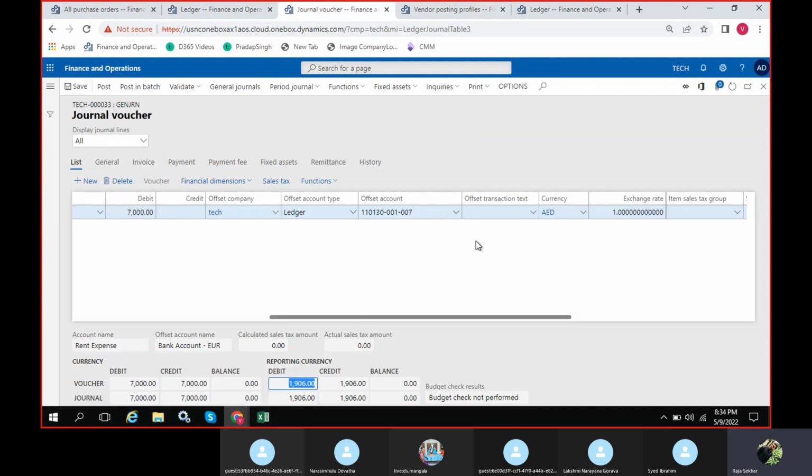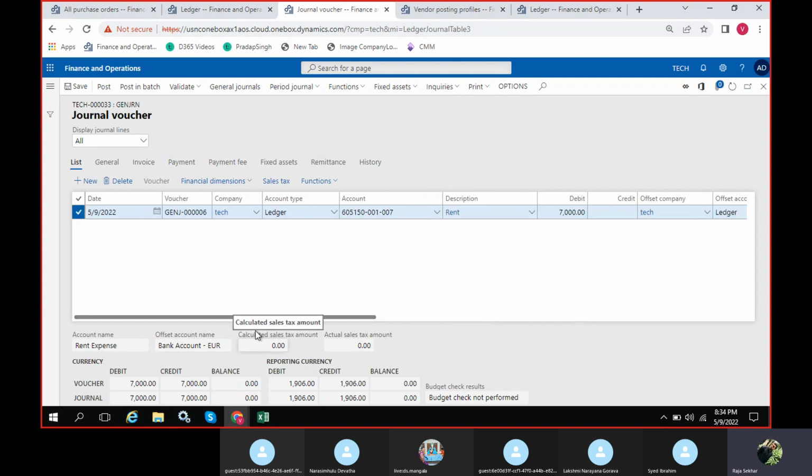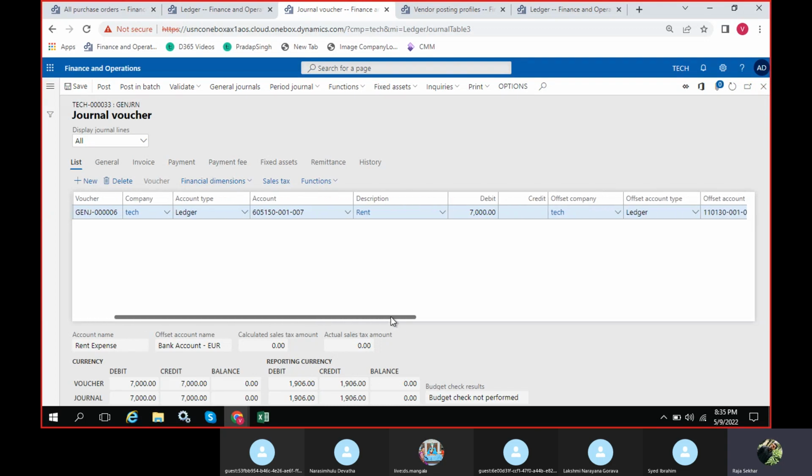These two are clear, and this one is your transactional currency. In revaluation, don't go further; here itself the transaction level currency will convert into your reporting currency.